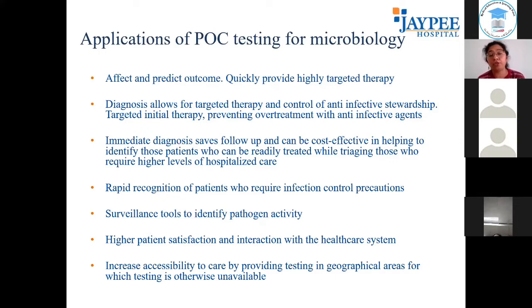Increase accessibility to care by providing testing. I told you, you can go to the interiors, into geographically challenged areas, in economically backward or rural areas, where probably a sophisticated lab has not been set up till now. So these are important things where a POC test in microbiology has a role.